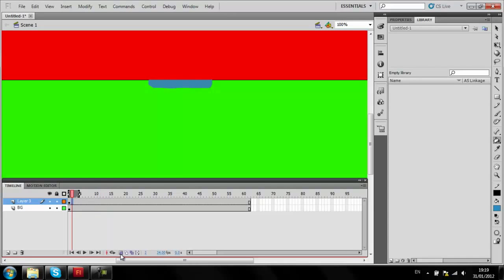I'm going to turn on onion skinning so we can see a low opacity shape from the frame before. So if you click F7 you can see, I don't know if you can see on the video, but along there is the shape we drew in the frame before. So this will just help us get a more smooth animation.